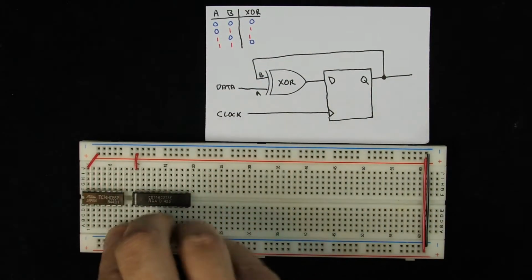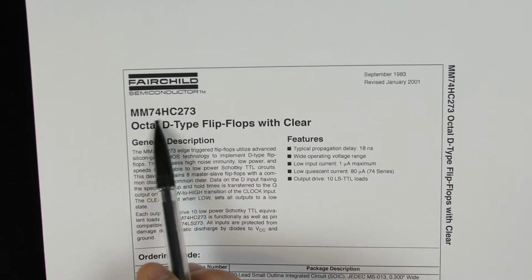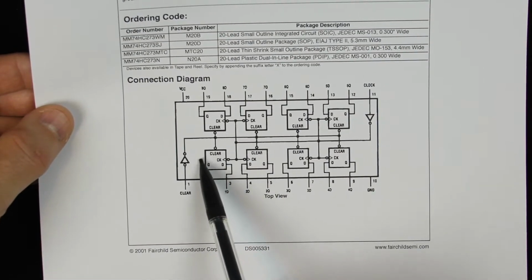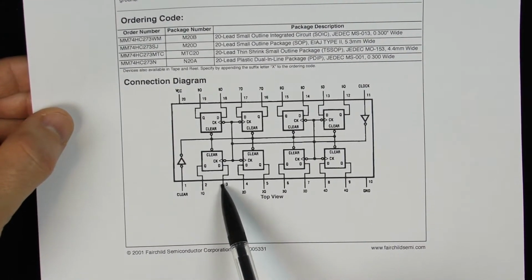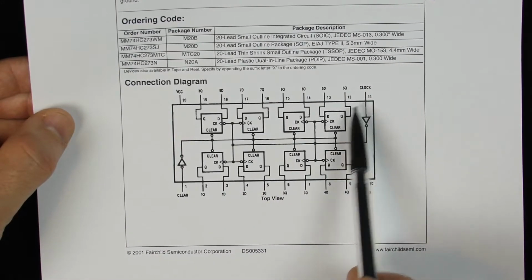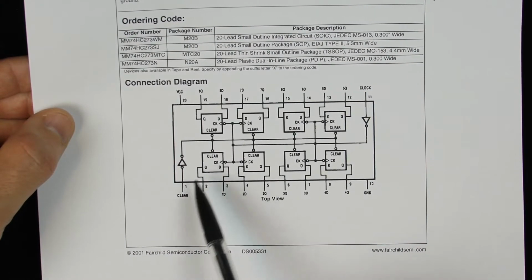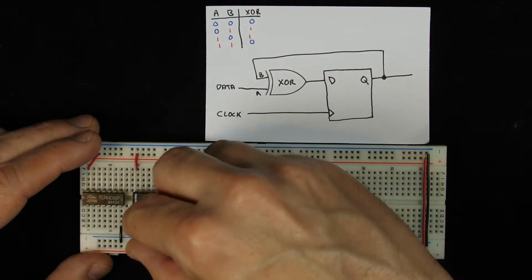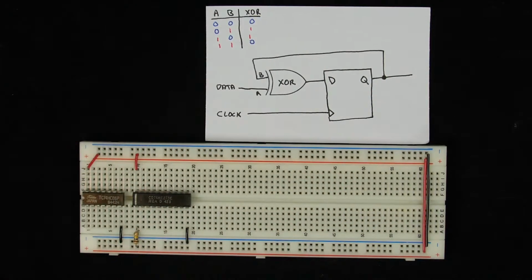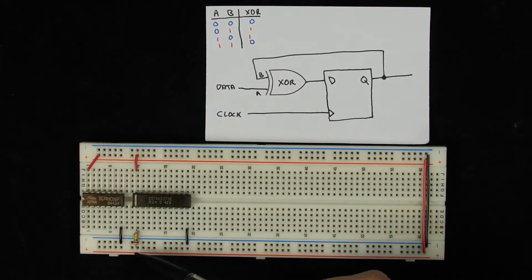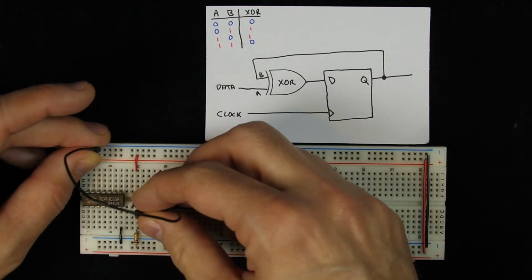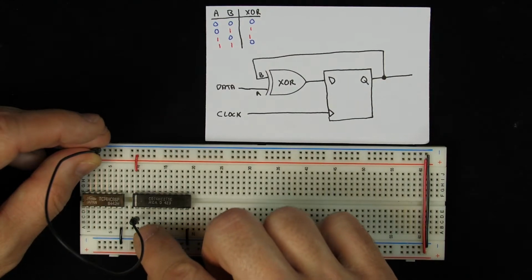The first thing I'll do is hook up power and ground for each of these chips. If we look at the datasheet for the 74HC273, we're only interested in this one flip-flop down here. We've got our input and output on pins 3 and 2, and then we've got the clock, which goes to pin 11, and then this clear signal, which goes to pin 1. The way this works is that bringing pin 1 low resets the flip-flop to 0 regardless of the other inputs. We don't normally want it to be resetting itself, so we don't normally want pin 1 to be low. So what I'll do is tie it high through a 100K resistor. There won't be any current flowing through the resistor, so both sides of the resistor will be at 5 volts, which means pin 1 will be high. But if I want to manually reset it, I can just use a jumper like this and connect pin 1 to ground, and that'll reset it. Having the resistor here will keep us from having a short circuit when I do that.